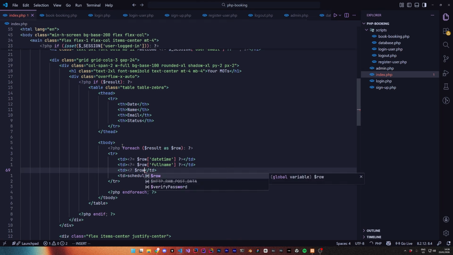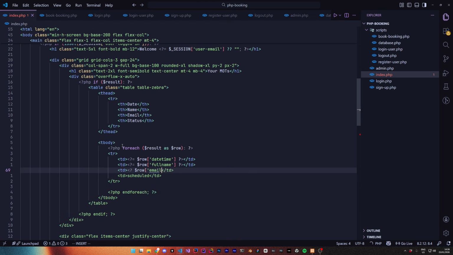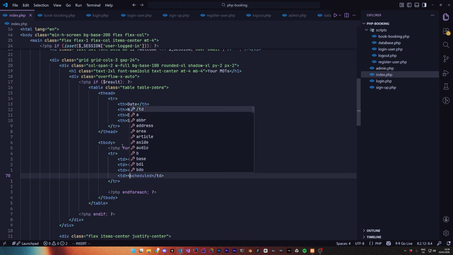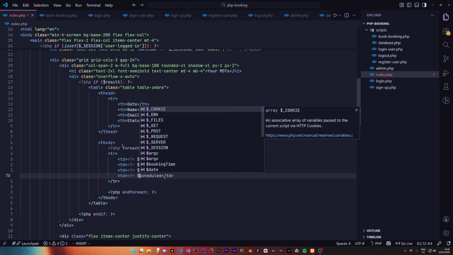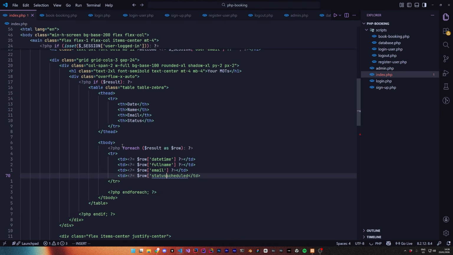Then we'll have row email. And then finally, the row status. Just like that.